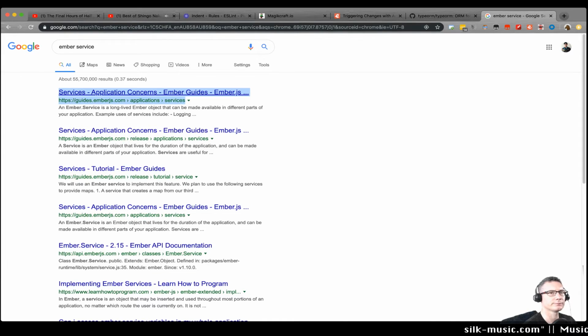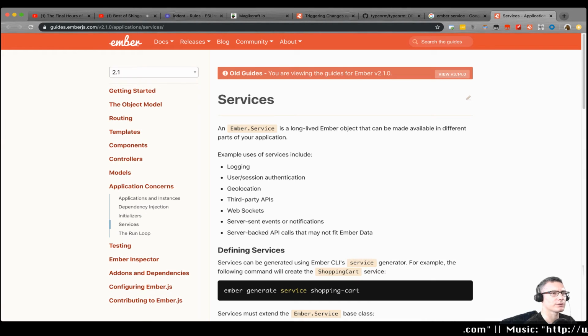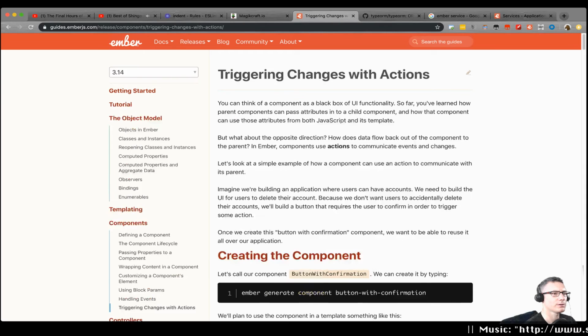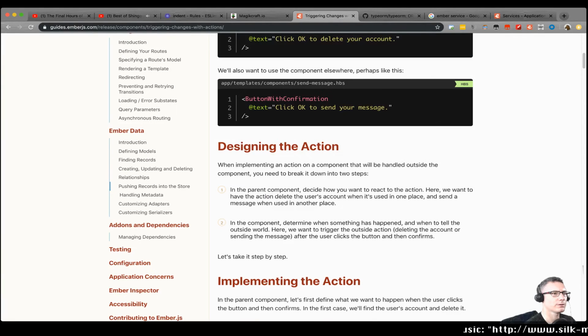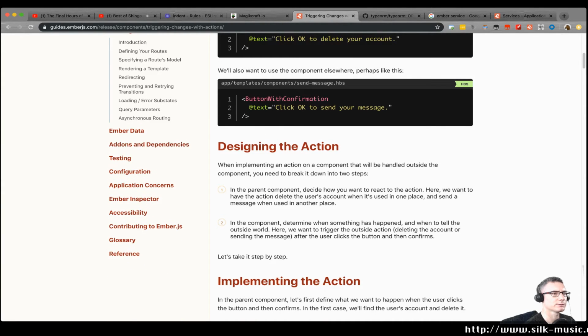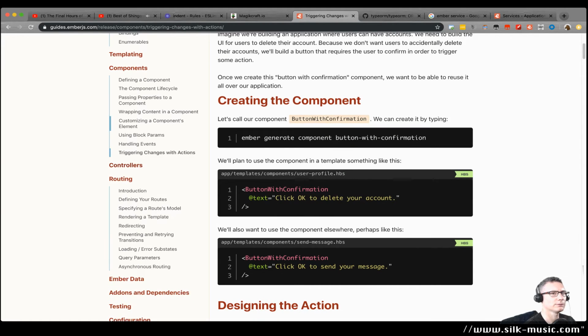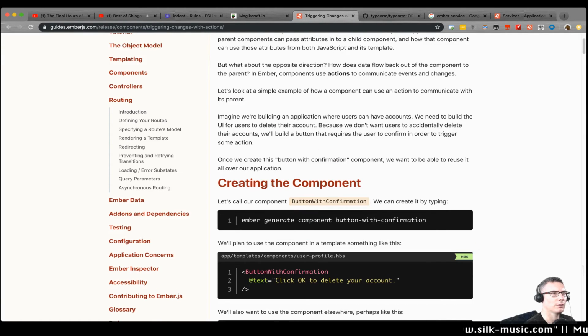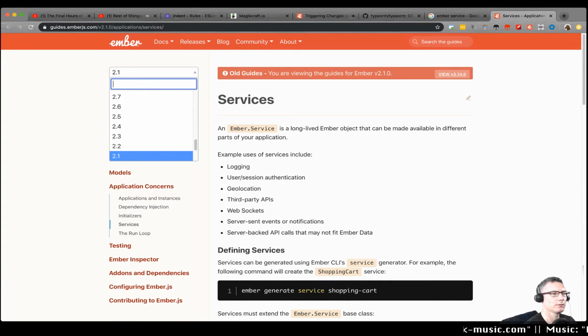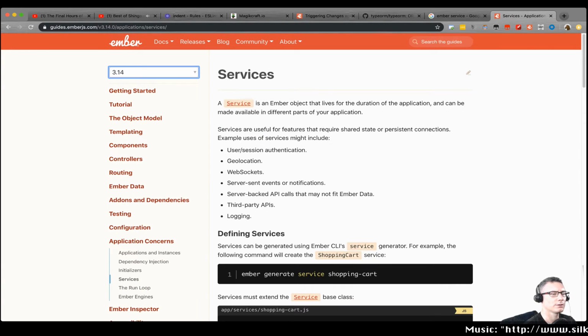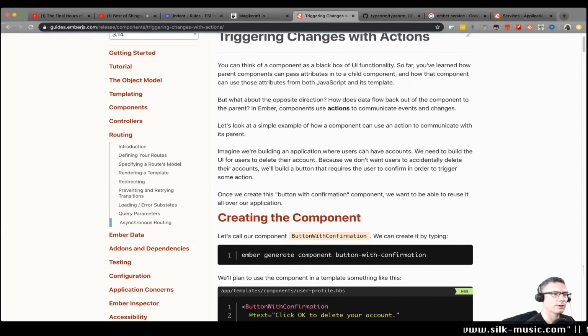Services. 2.1. It's an application concerns. Which doesn't exist in the new ones. Okay. Applications, services. Underneath configuration. Oh yeah, there it is. Okay.